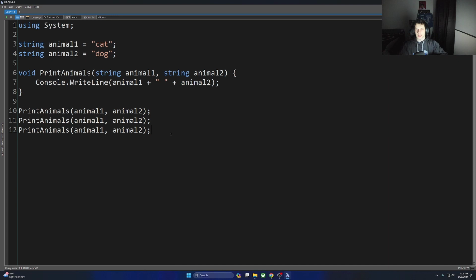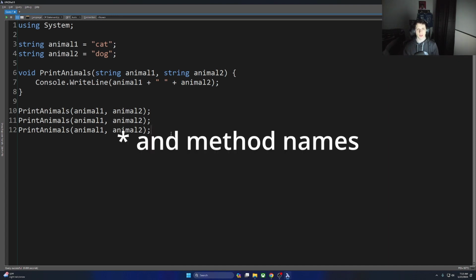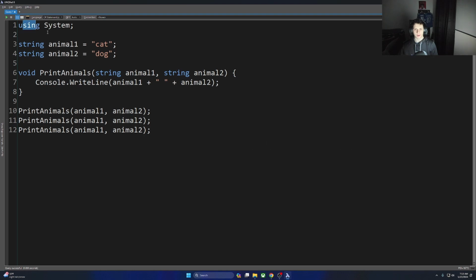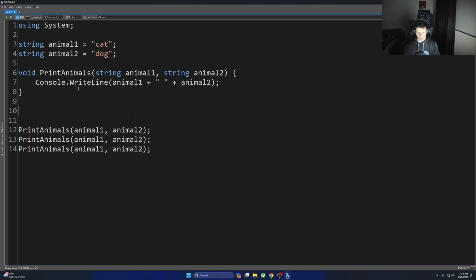You get the deal. But what about keywords? Keywords are basically anything that you cannot use as a variable name in C#. So I cannot have a variable named using, and I can't have a variable that's just named string. We get a compile error. Same thing goes for void and any other data type that you're going to try to use as some name. If you want to bypass this rule, we can create a variable called as such.